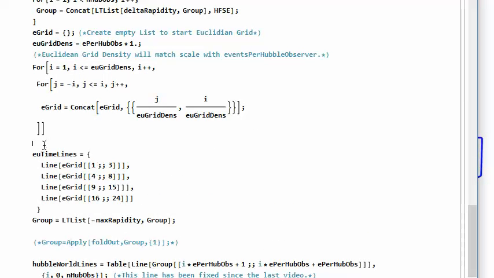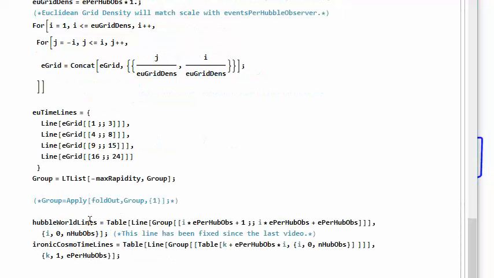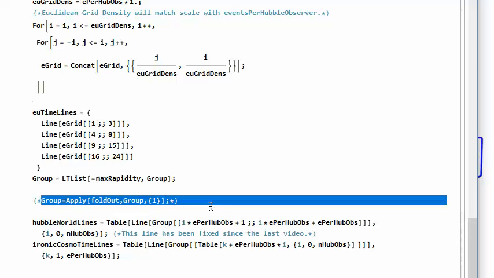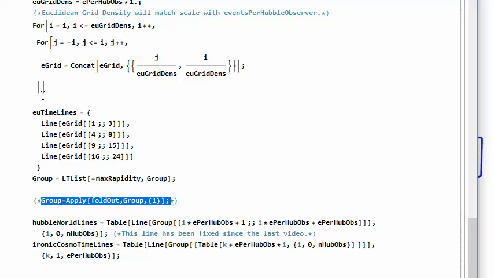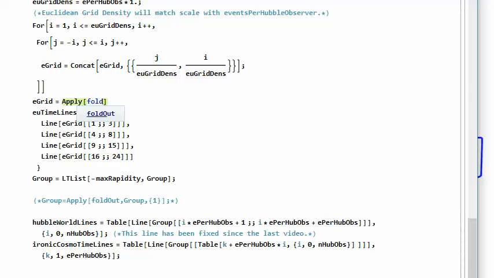And then for the euTimeLines, let's see what happens if I do a fold out. It's going to look almost exactly like this line down here, except it'll be eGrid equals apply fold out, comma, eGrid, comma, 1, and then a semicolon.